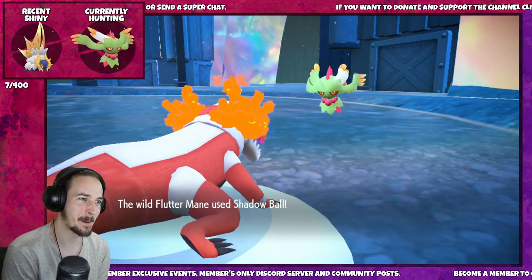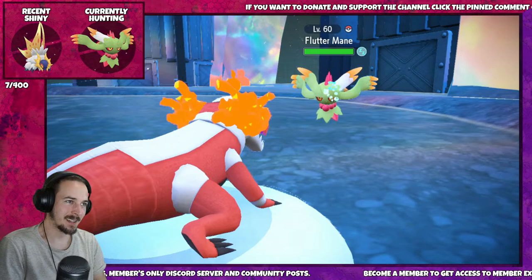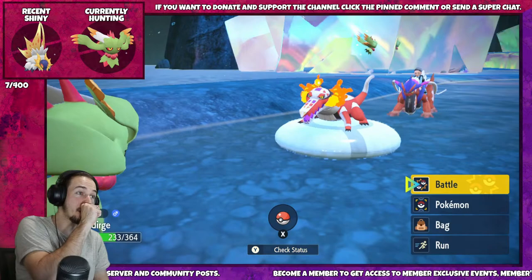There it is! The shiny Flutter Mane. It's sleeping with its eyes open. That's fine. And we're gonna pan around the camera a little bit more. There's another one! There's another one! It works! It works! That's what you want to do.